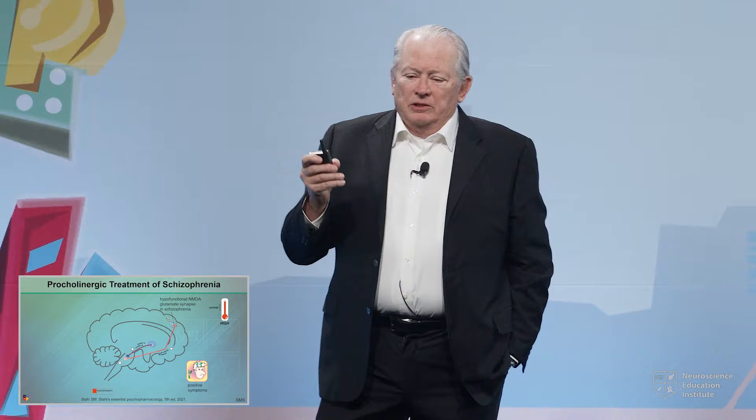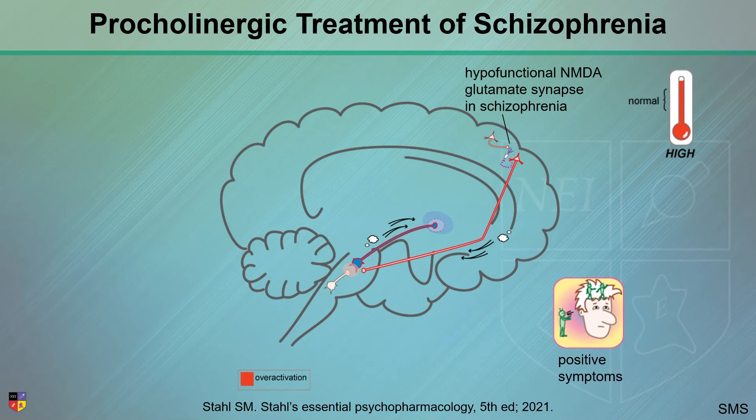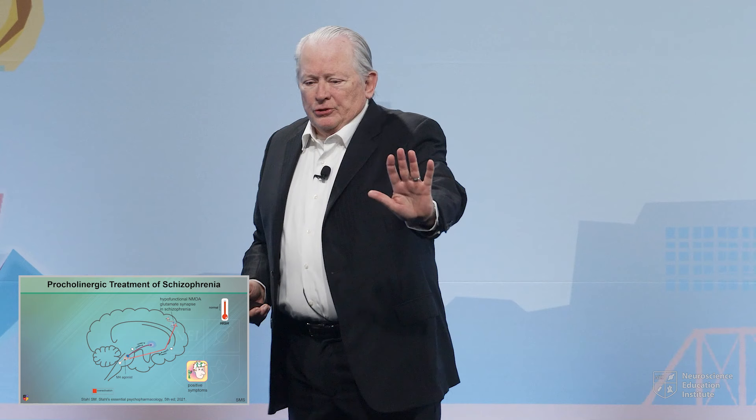So we think that the reason the blue goes up in the striatum is because there's a hypofunctional connection in the cortex. That's called a circuit — the downstream consequences are from an upstream abnormality. There's also another little sucker in this pathway: a little cholinergic neuron that talks to this same dopamine neuron, and it applies tone all the time. It's not abnormal in schizophrenia, but acetylcholine is stimulating a little bit all the time, putting pressure on that dopamine neuron.